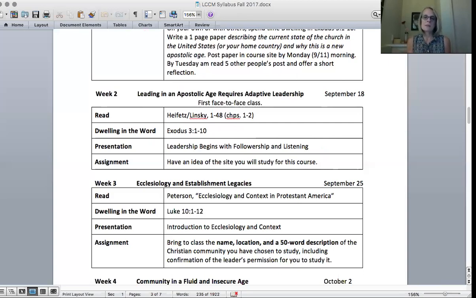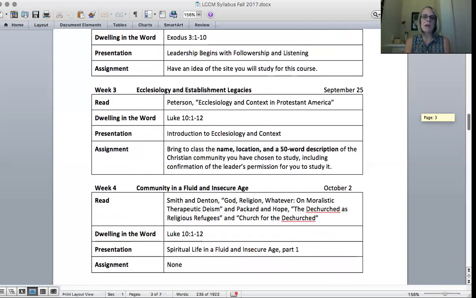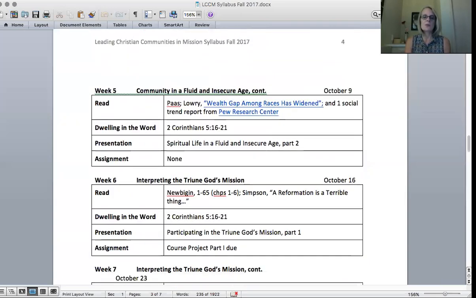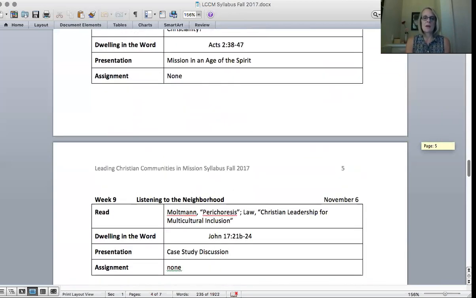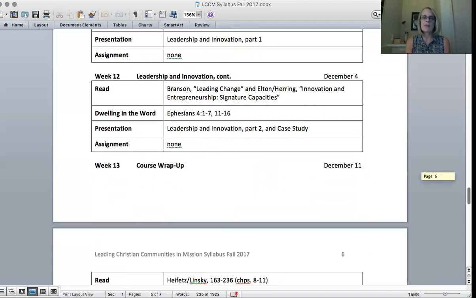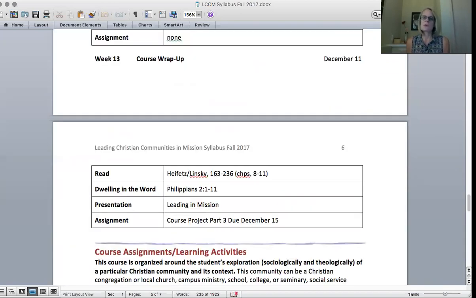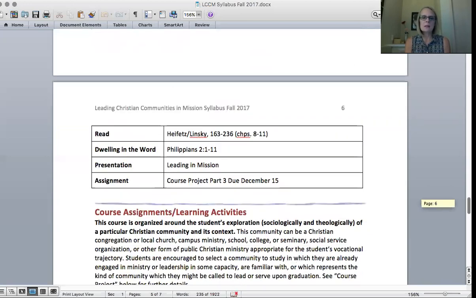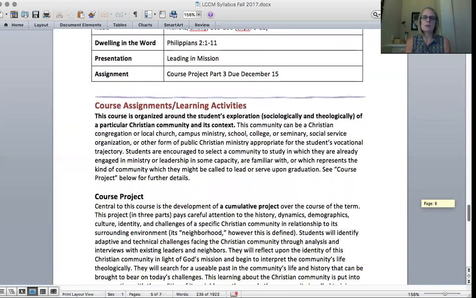So that's the assignment section. Then you can go through, you'll see each of these. Mostly after that, the assignments are basically when you post your project. The 3 parts of the project are part 1, 2, and 3. So part 1 is due October 16th. You keep going down, and November 13th is when part 2 is due. And at the end of the course, on the 15th, is when the 3rd part is due. Please post those in Moodle and put those in a PDF format. The instructions are in Moodle and we can go from there. So let me just say a little bit more now about the course assignments.